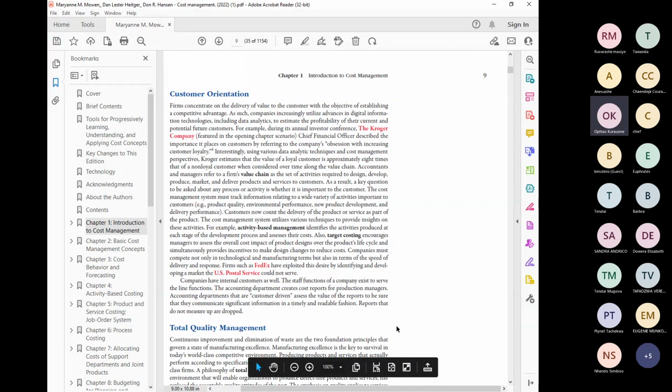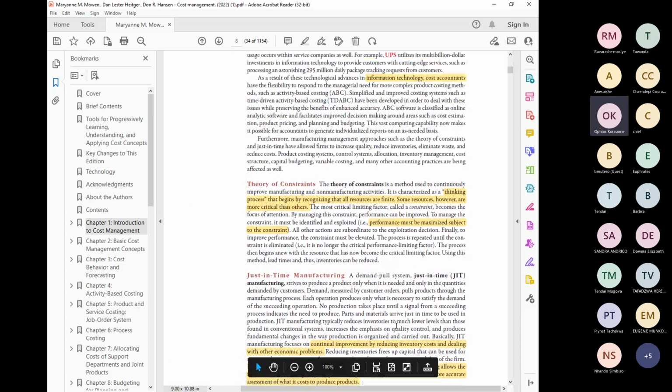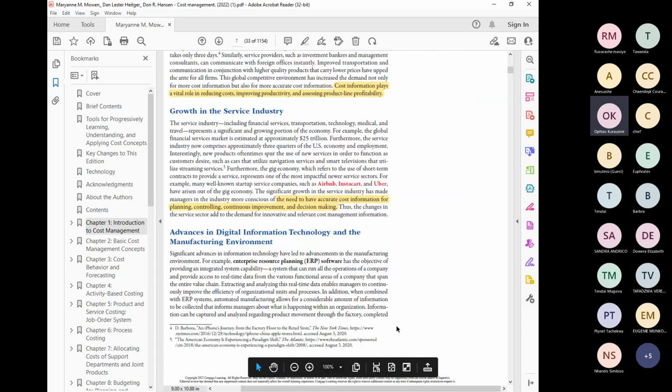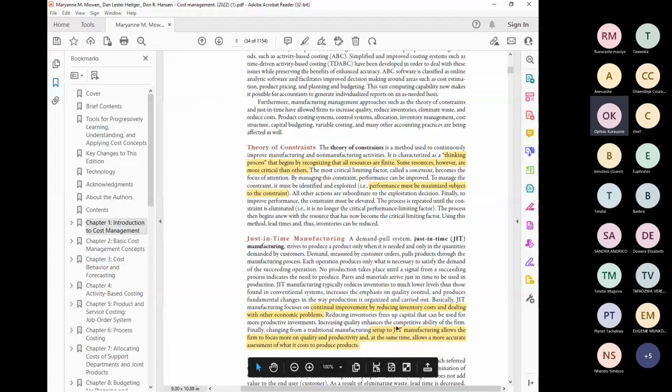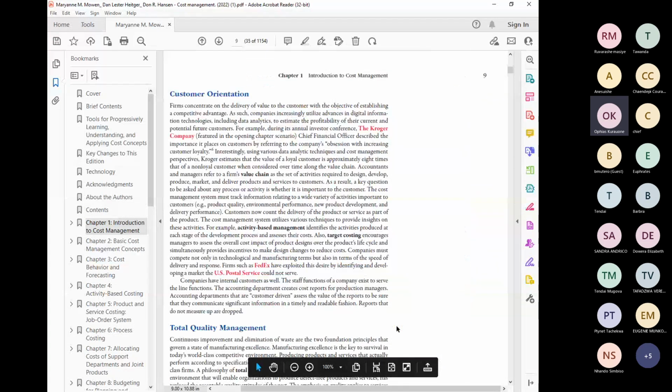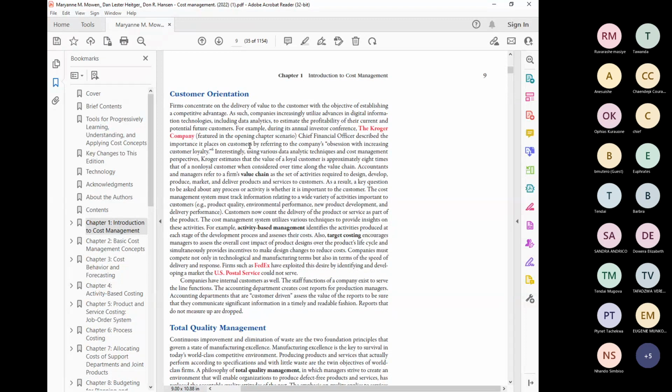All right. So these were under what? They were under digital information technology, advancing digital information technology. So they are critical elements which are used in this modern world: theory of constraints, just-in-time manufacturing, and lean production. Then customer orientation. We are still looking at the factors that affect management accounting, but I thought of going deeper and sharing with you those three key terms, because they are being used more and more often in your module. When you meet those words, they are key for you to understand.